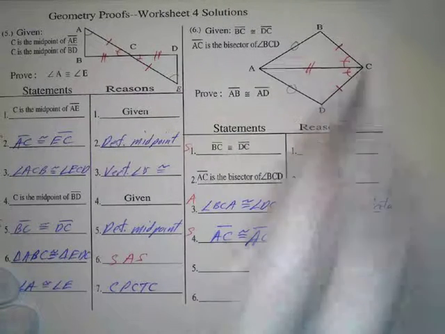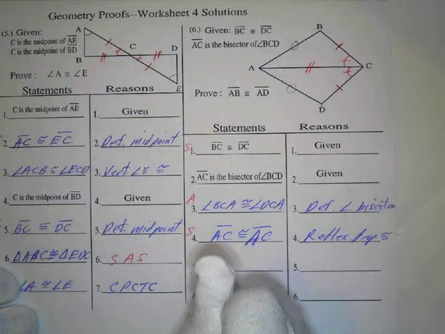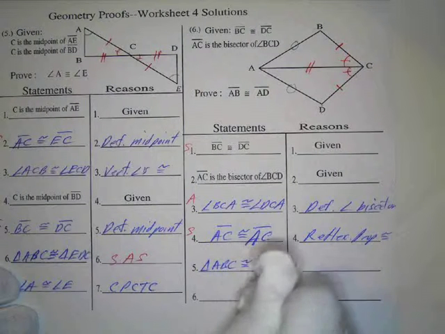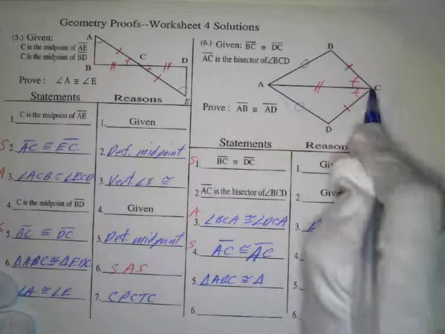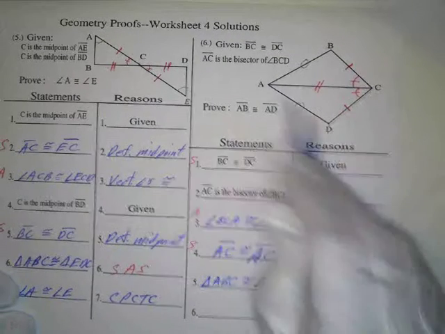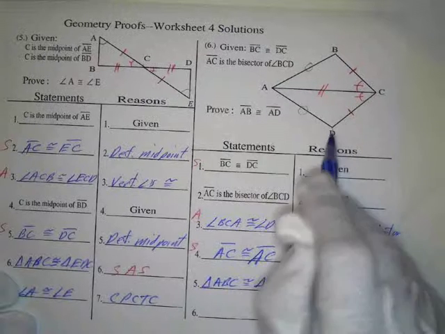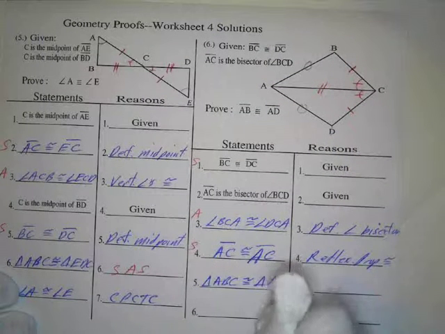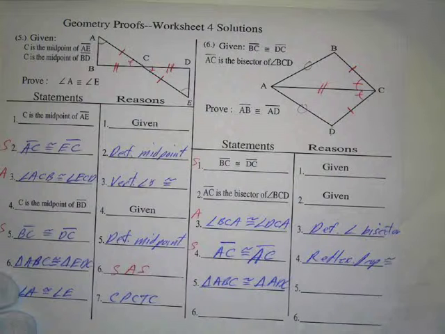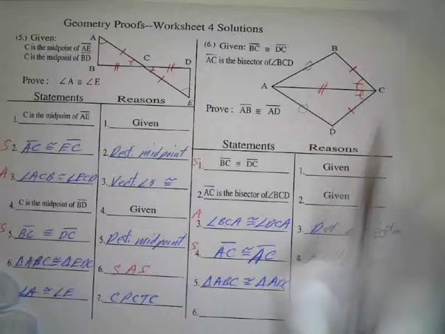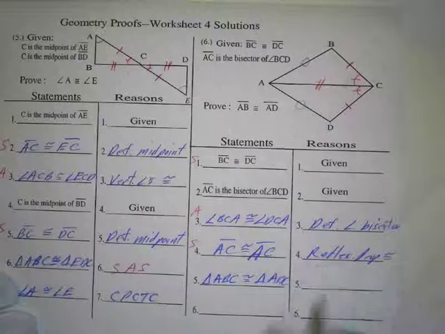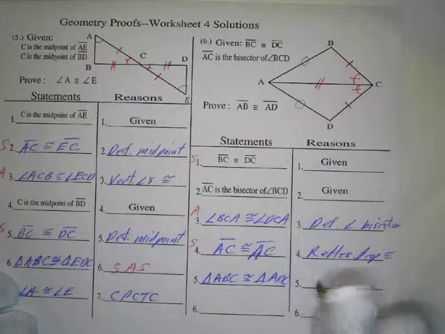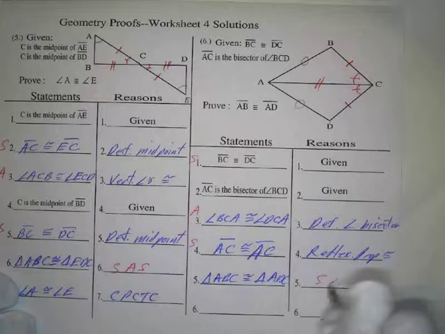So I'll try ABC. Again, that's nice alphabetic order. Triangle ABC is congruent to triangle... now I've got to be careful. A, B, C: I want no mark, one mark. So no mark, one mark: A, D, C. And that's by side, angle, side. You can use these little marks to help you get the right correspondence because they represent corresponding parts. And that's going to be side, angle, side.